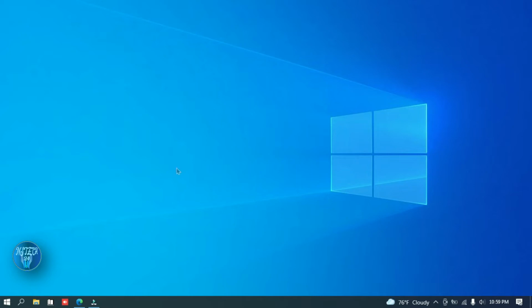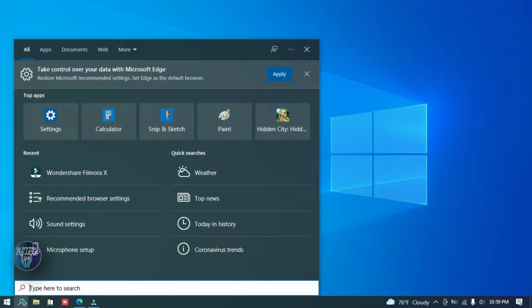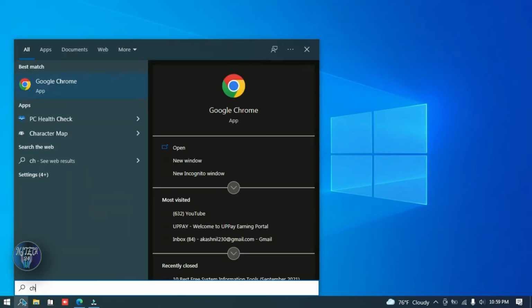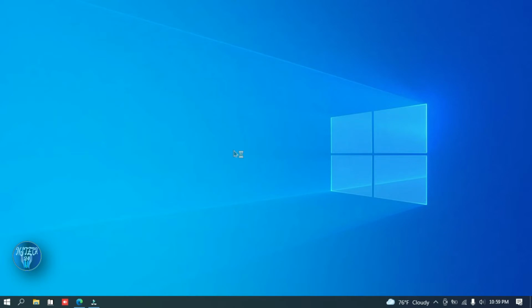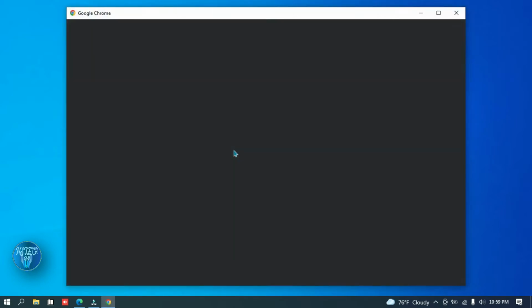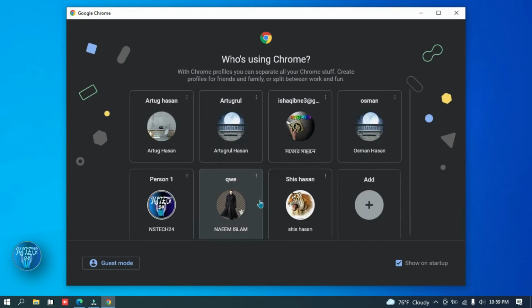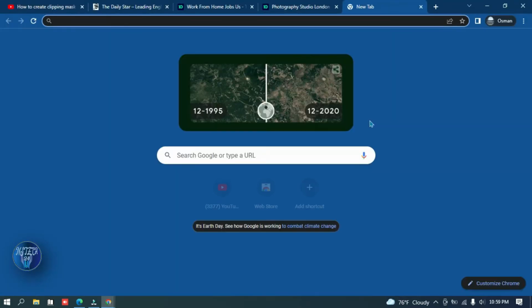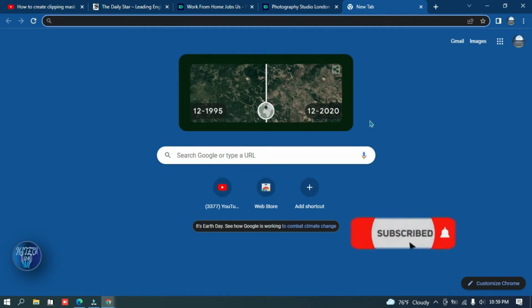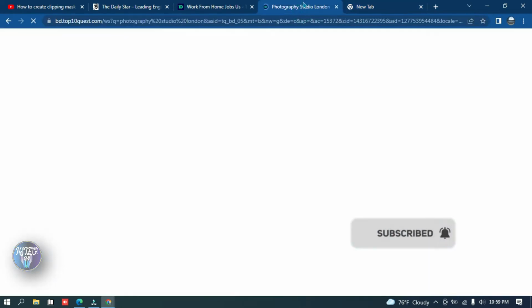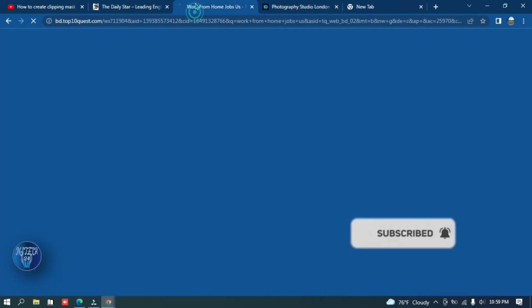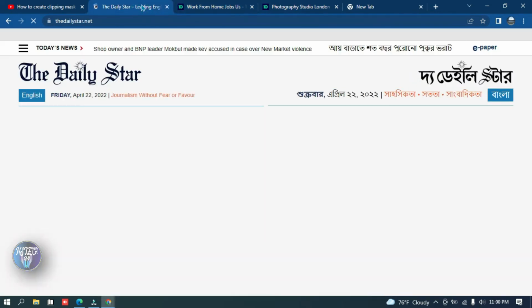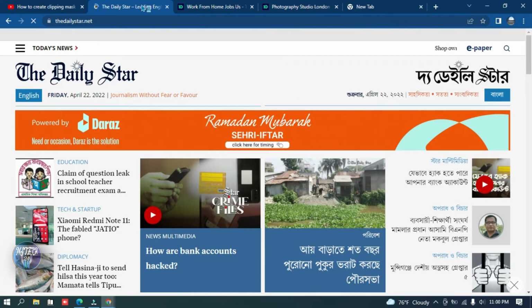Now look again, search Chrome. When I press the browser, I select the profile, because I am a maximum tabs and Chrome extension user. So this is the browser. Now look here, this browser comes up again with the same 6 tabs and no tabs are shut down. It is a very easy and useful Chrome browser update feature.